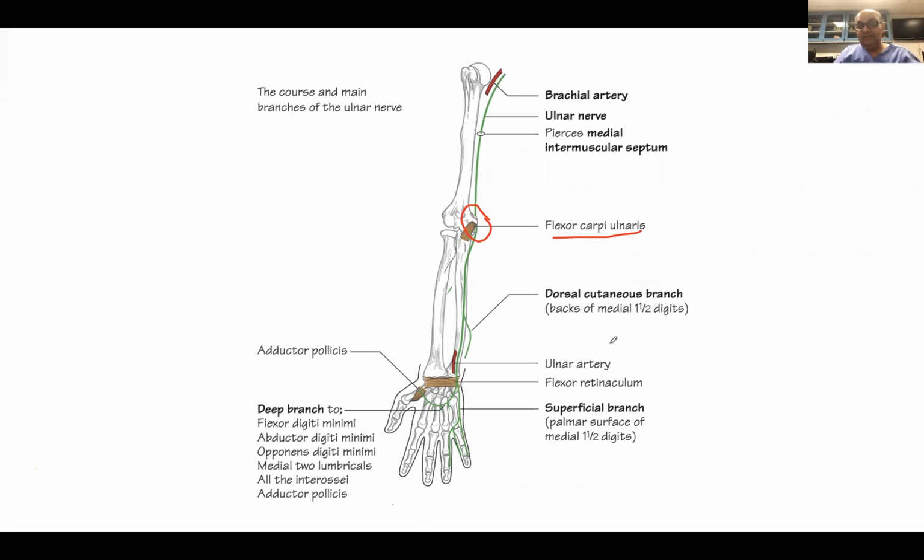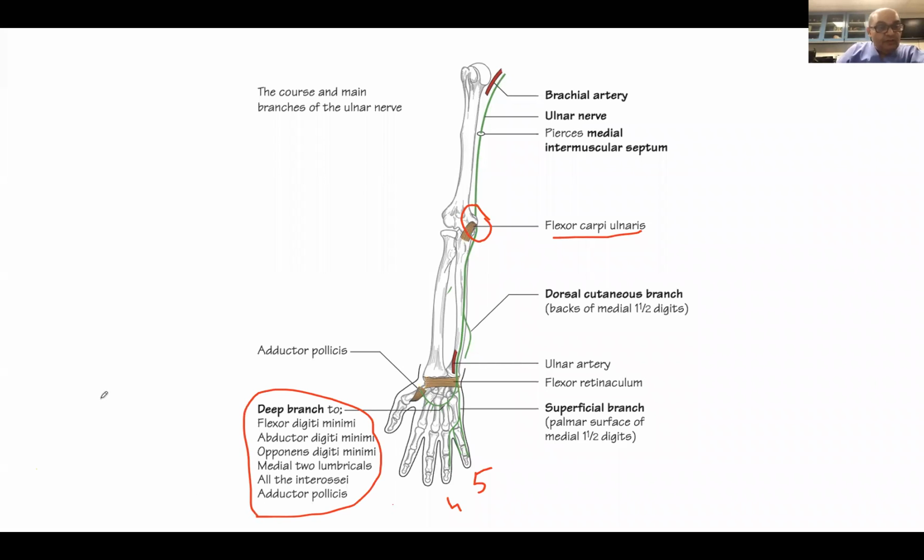And what else does it supply? It supplies two digits, digit 4 and digit 5, of my flexor digitorum profundus muscle. And this is its supply. And these are its cutaneous branches, sensory branches. And look at it in the hand. It has so much motor supply. So it has a major contribution, which is done.